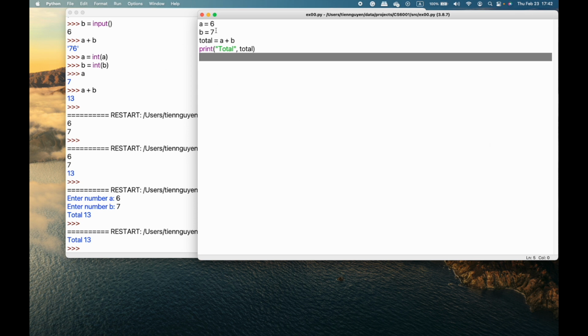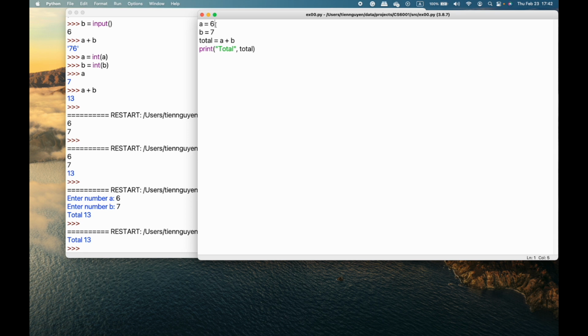You need to modify your code. It's not a good way, because every time you need to calculate the summation of a pair of numbers, you need to modify your code. So it might consume your time.